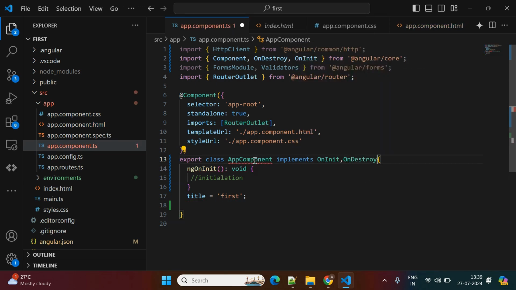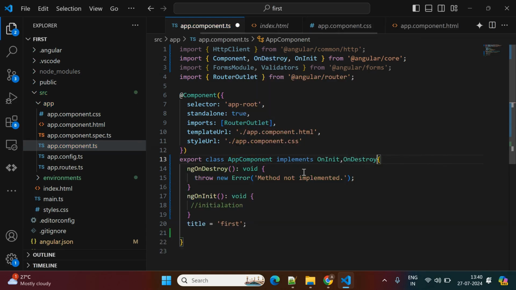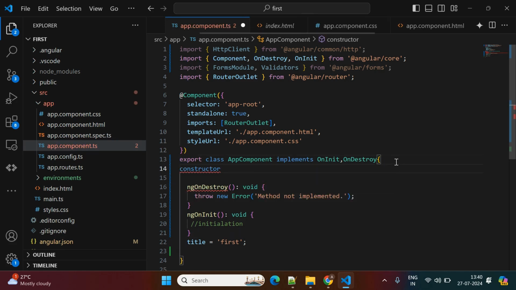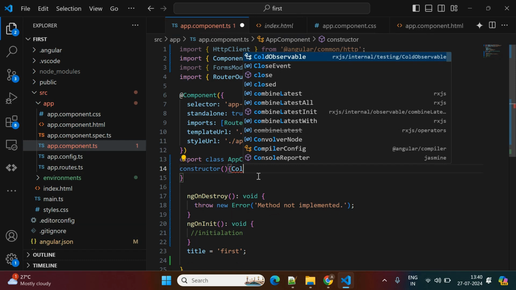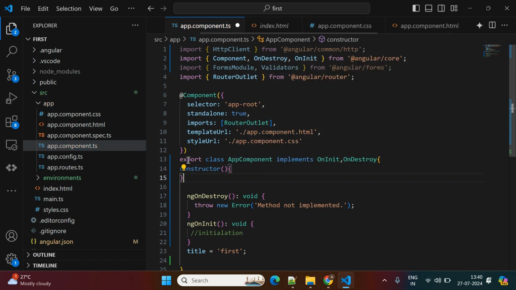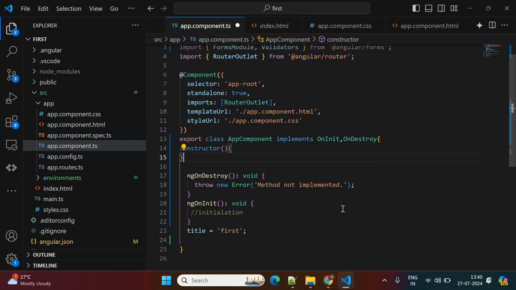Okay. Apart from that lifecycle method, there is one more lifecycle method, that is OnDestroy. So if you see the OnDestroy, it will give one more method to override, the ngOnDestroy method. When will the ngOnDestroy method execute? When I close the browser. So for example, you have opened this application, and you are going to close this application, then also this ngOnDestroy method will execute. And apart from that, there is a constructor also. If you see, this is the constructor. Okay. So the constructor will execute before ngOnInit. If you want to see, you can just keep some log blocks and you can validate those things. We'll see in the coming videos when this ngOnInit executes, when this constructor will execute, when this ngOnDestroy will execute.